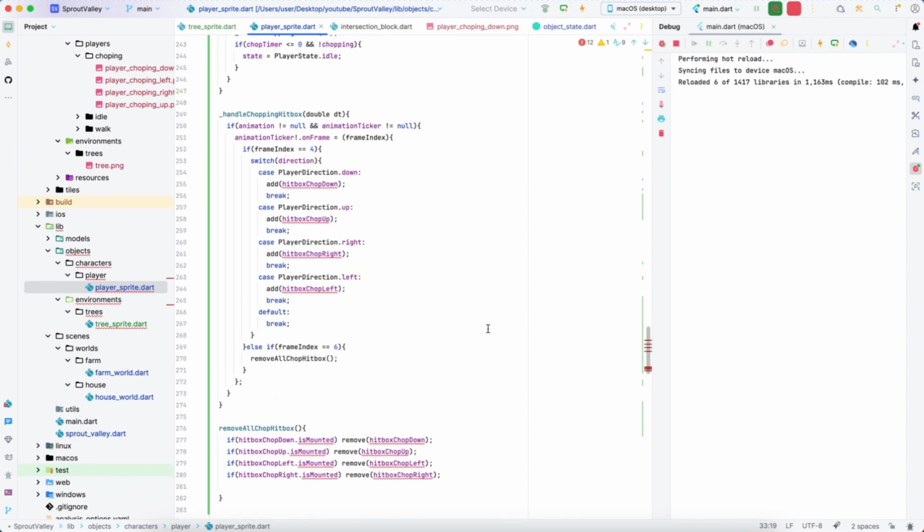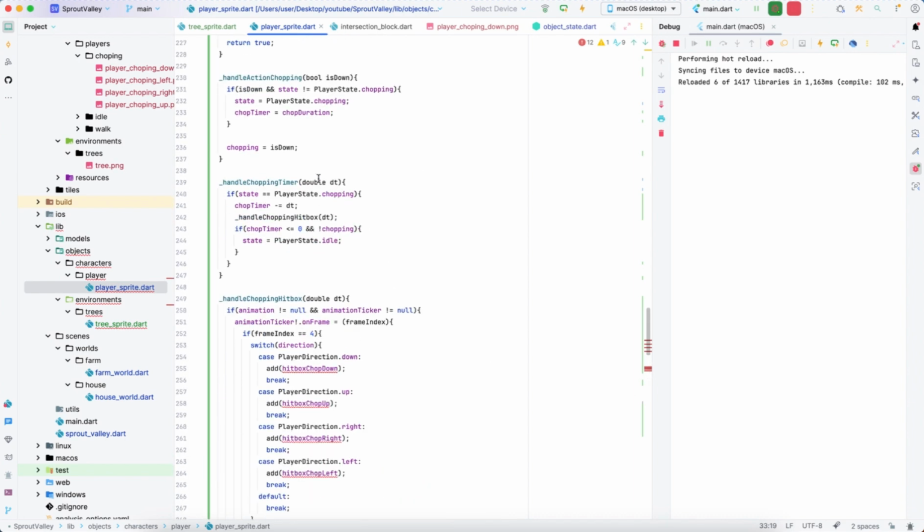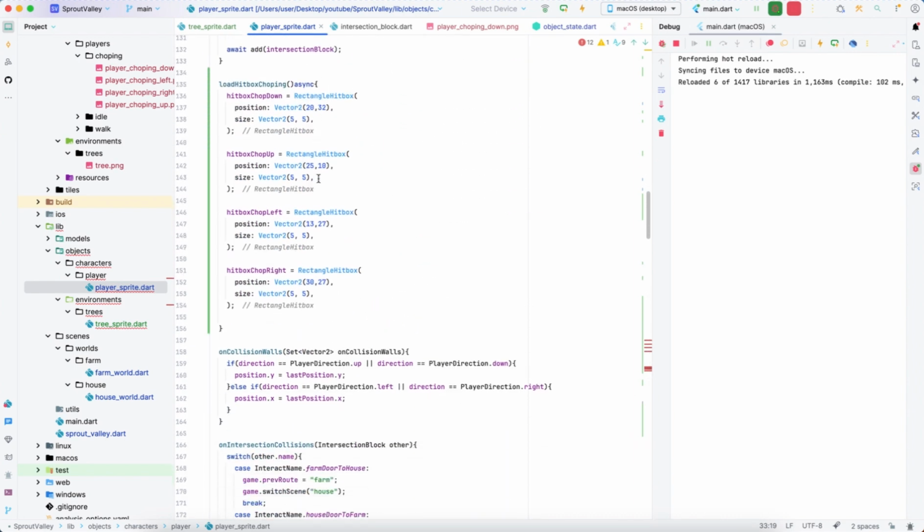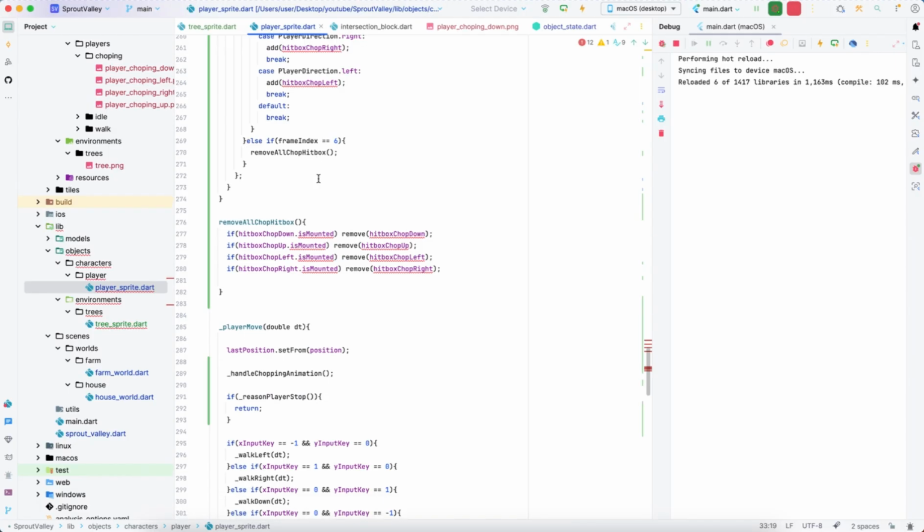This is because a hitbox needs to check.